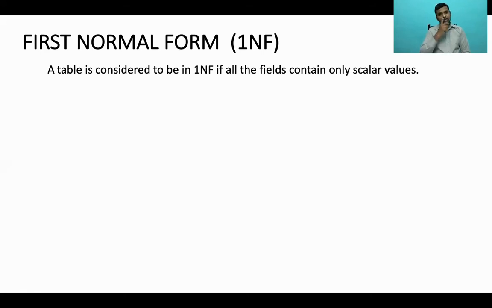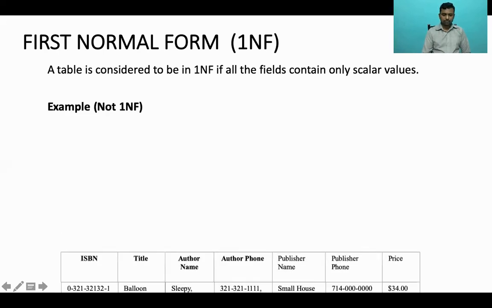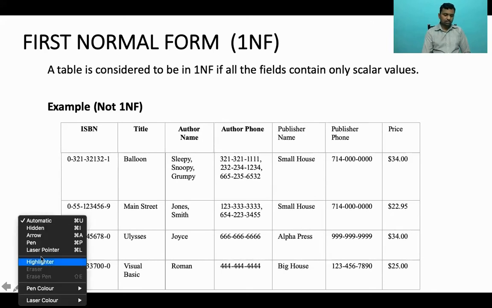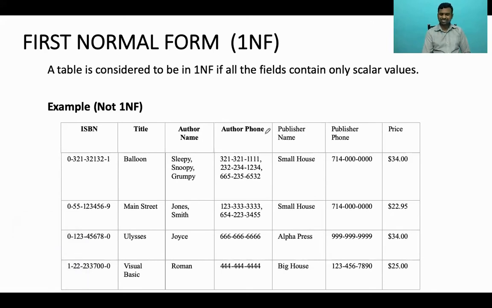If a table is said to be in first normal form, it is only if I have a scalar value in each field. Okay, next, let me give an example for it. Now here in this table, we can see we have some values. This is a table which is not normalized, an unnormalized, raw table. If I want to apply normalization to it, what do I have to do?